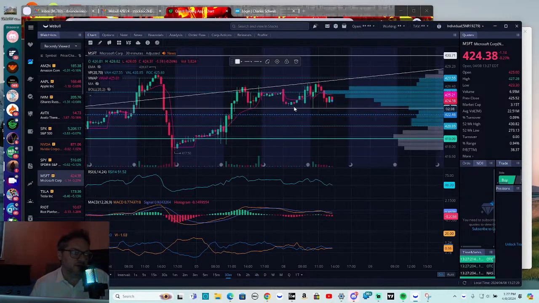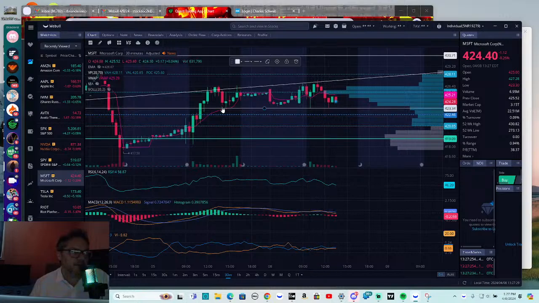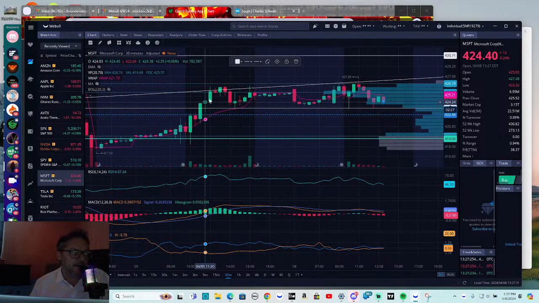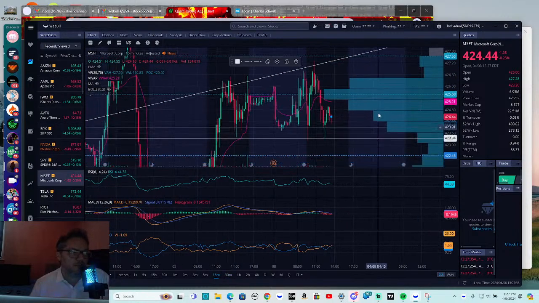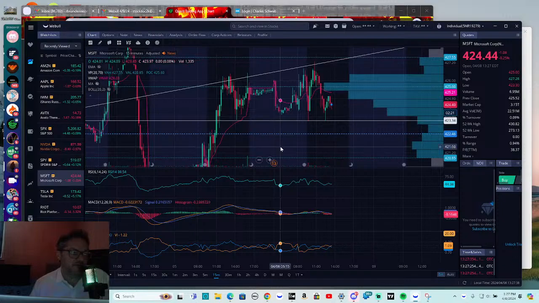I was going to wait for it to maybe come down and touch max pain, which I think was the 422.50. But it found this new support here. We had a break. Let's get on the 15, we can see it a little better. So anytime you want to see a level break and retest, that's a positive thing for continuance.